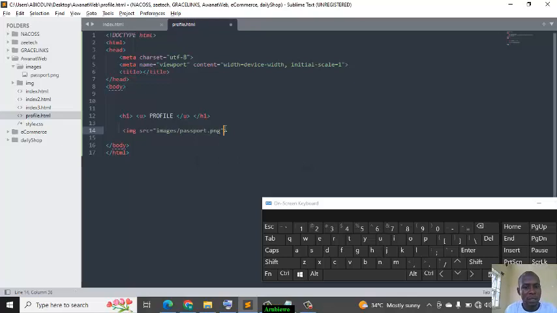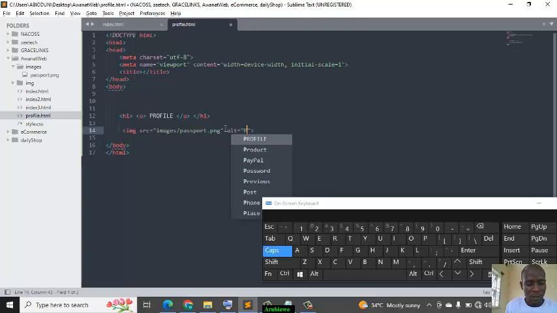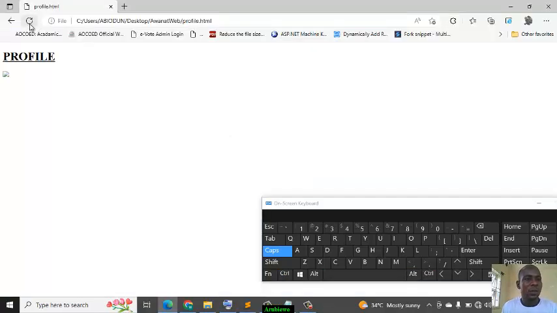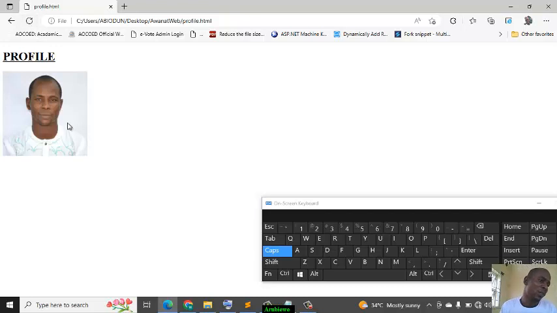Good. There are other attributes, alternate attributes here. If you want to add, it's not a must, but if you want to add this, it's fine. What it means is, anytime the internet cuts on the way or the page fails to load, that is what's going to be there. Let me see my passport. So once we refresh again, you see the picture is going to show. You can see that we add a picture on our page.